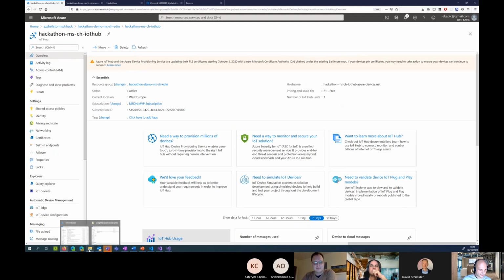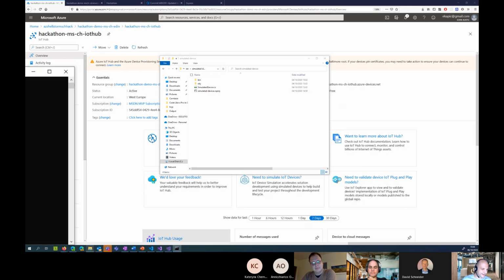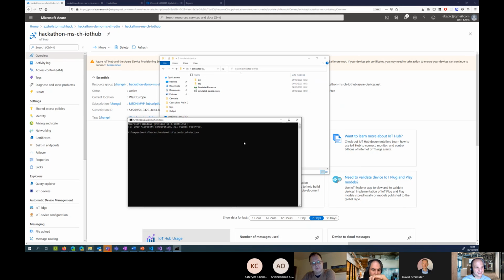So here I have a simulated device, which is a .NET program. Very, very basic. It simulates an IoT device and sends data to IoT Hub every second. Some simulated data, so I will use .NET Run.